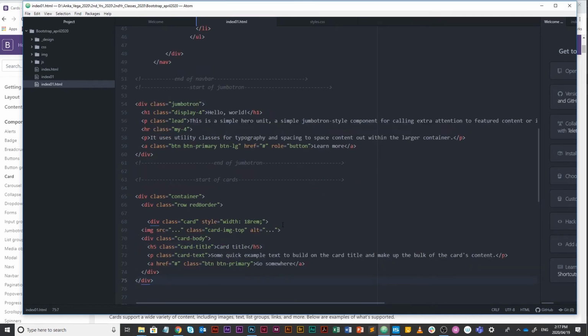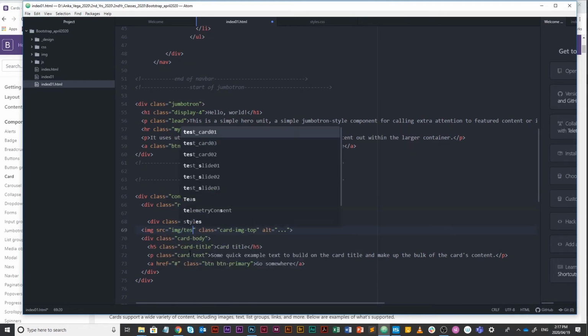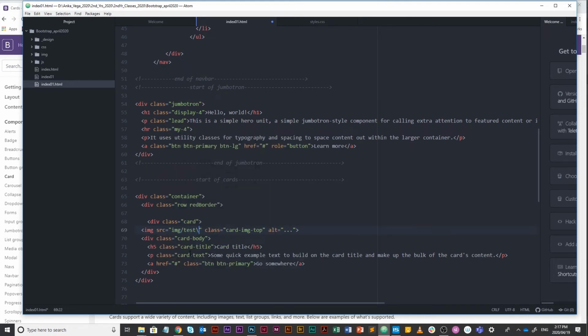I'm going to take out the width because I don't need the width now. And just so that you see what I'm talking about, I'm going to add my little image in there. So it's IMG and it's test card 1 .png.